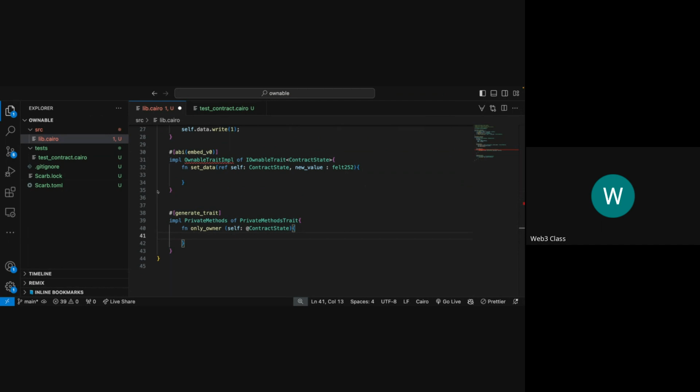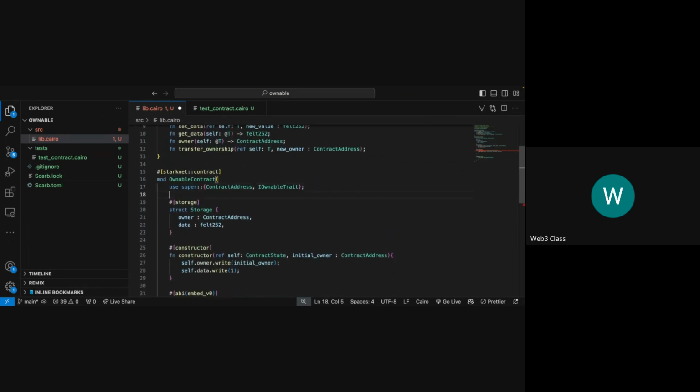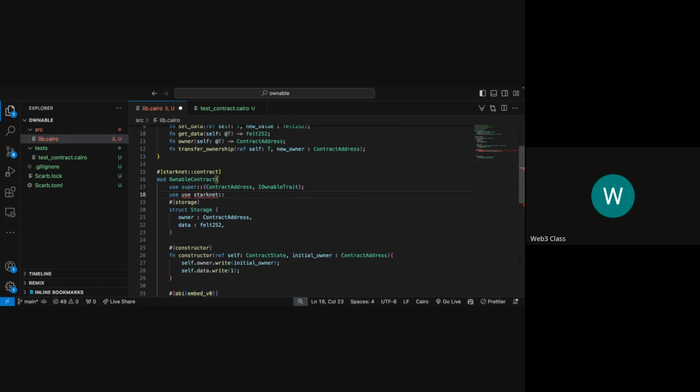And there's a method from Starknet to use to get the caller of the particular function. So use starknet, I'm going to use the get caller address method.